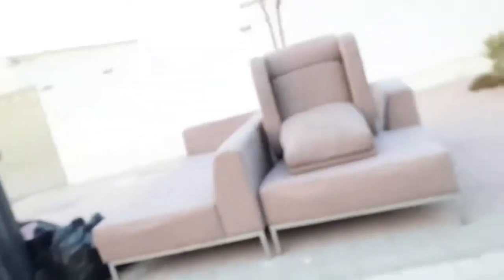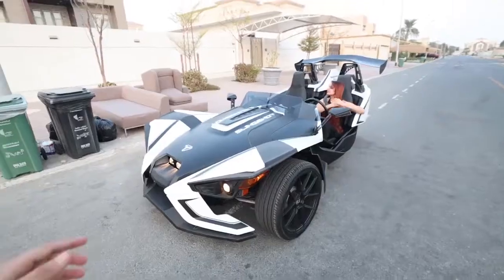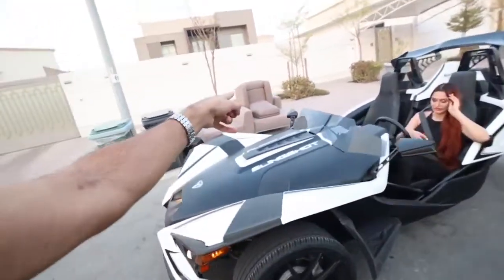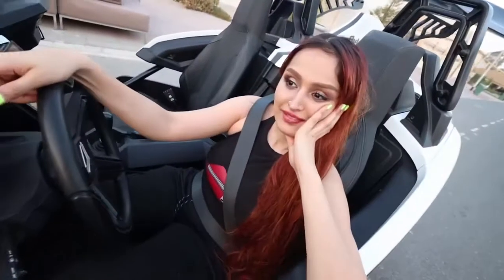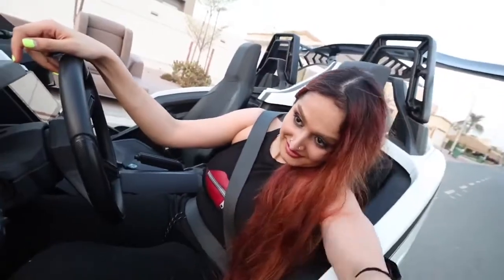Just stopped and there's a sofa on the side of the road. Guys. Bro, can we take it home? We cannot take it home. Bro, they're throwing it out. There's probably insects in it. I do not want to have insect infestation. Guys, so we've been driving in our area. Apparently someone threw out a sofa. Free sofa, anyone? Bro, I swear we could sell that for at least $100.